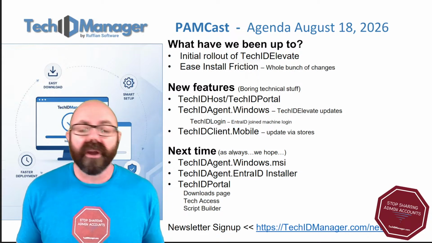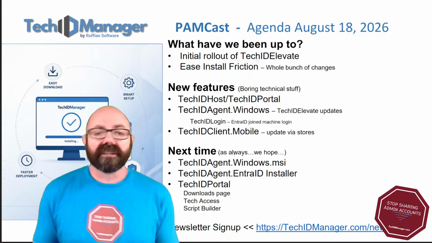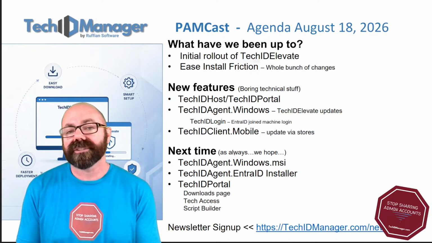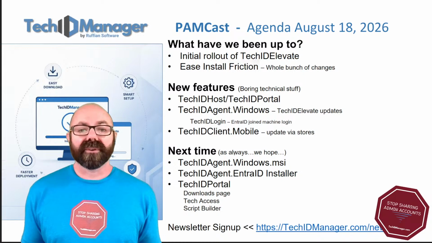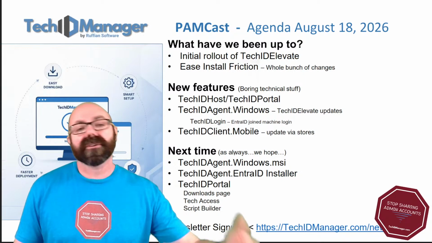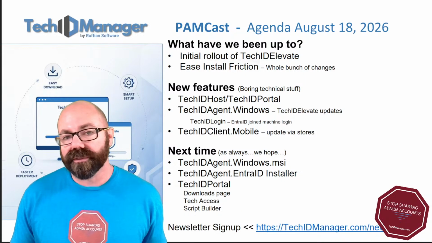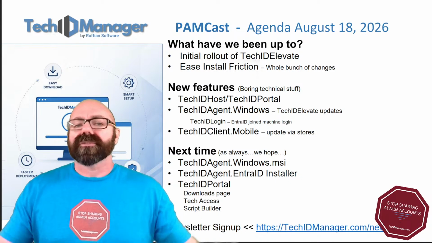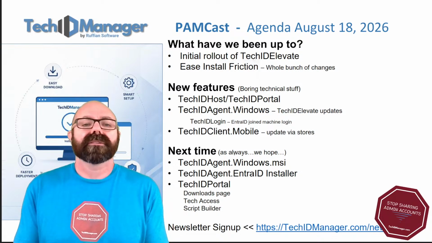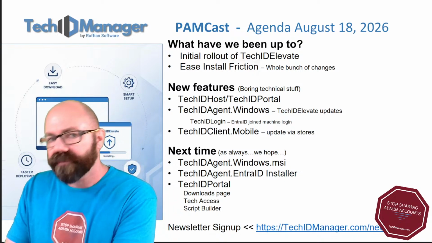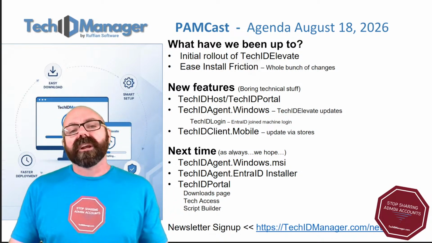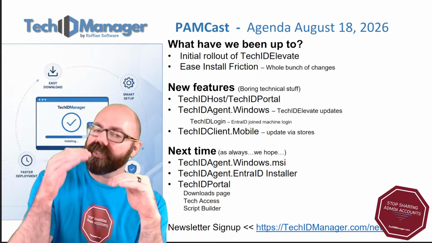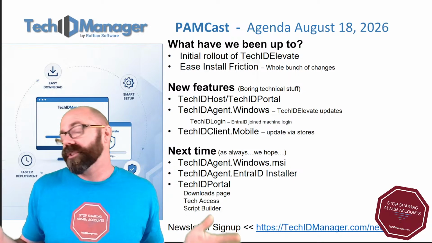Initial rollout is going well. We've gotten some feedback. We've had some bugs. We are rolling out updates to the agent to fix some of those things. We rolled out some fixes yesterday that are going to get updated slowly throughout the infrastructure. That has been our major focus, is really rolling that out, checking out how it's going, getting feedback from people, talking to people about it. There are a couple features that we released we thought were not MVP. They are MVP for some people.